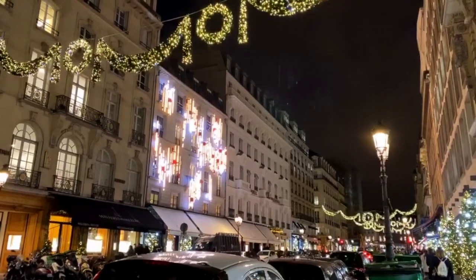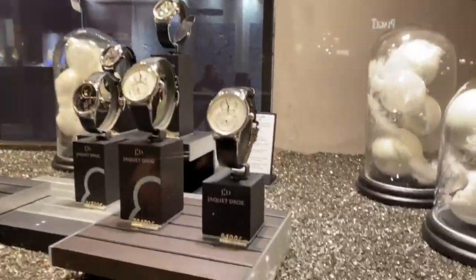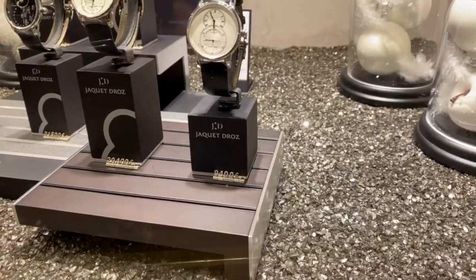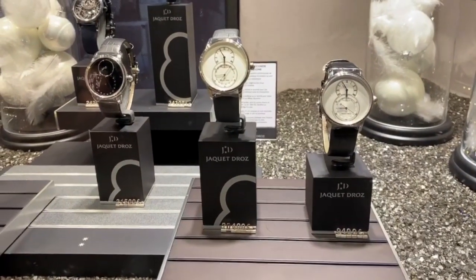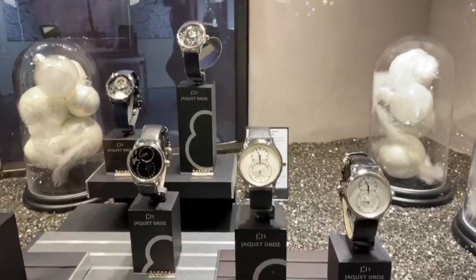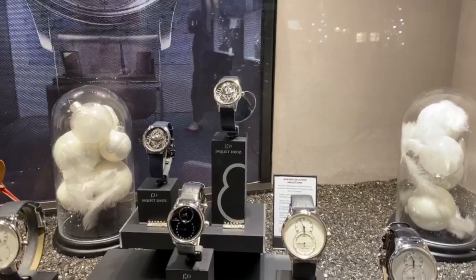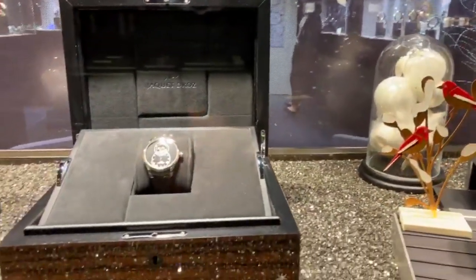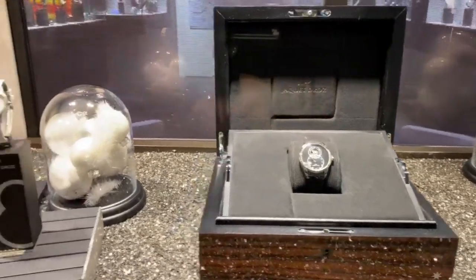That over there, that illuminated building, the facade we see is Cartier watches. Speaking of, these are the prices I was looking at earlier. Hold your breath, everybody. The first one's 9,400, so that's reasonable. But that one in the center of the screen is over 20 grand, 20,400. That one there, I'm going to read you the price, says 34 grand. This one gets its own special box, so they don't even give you the price. They're like, don't even think about it. And then it goes on and on.